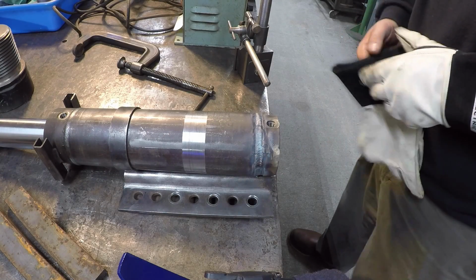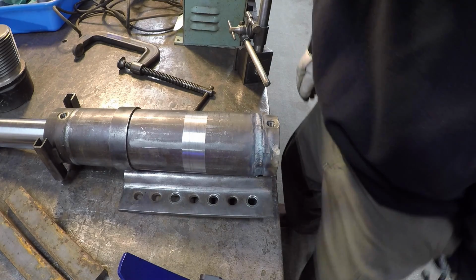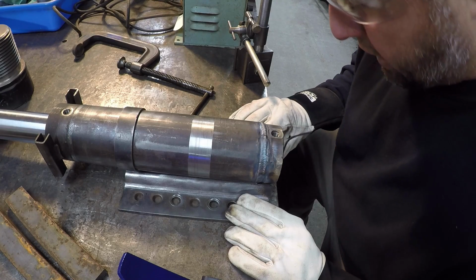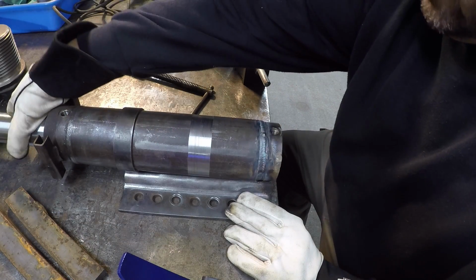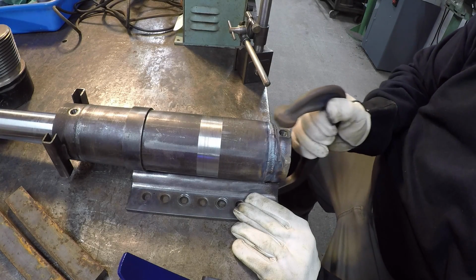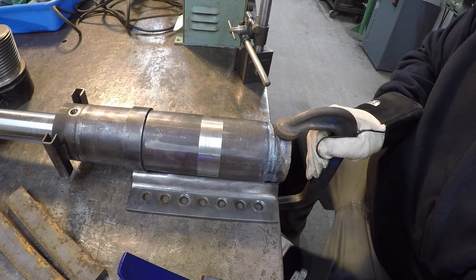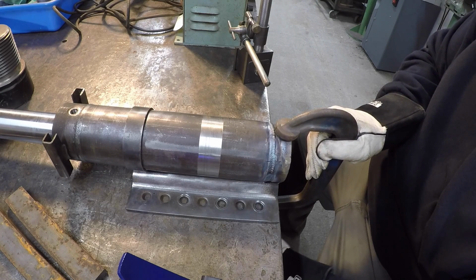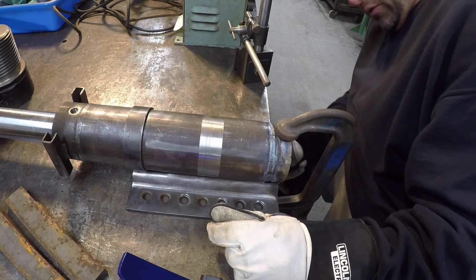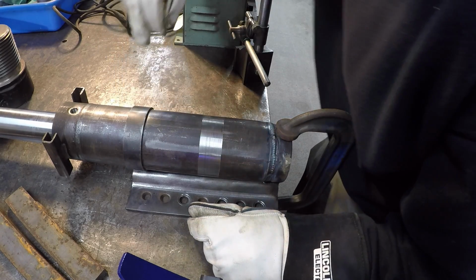Last phase of the welding, we got a good second bead on there. It looks nice. I'm happy with it, and we're just going to get it clamped down, and I've got it positioned about where I want it. We're lined up on our ring right there as well, and I think I'm just going to clamp it with a C-clamp here like this. Just put it right about there. And I'll get it tacked off, and then I can move it around where I want to. Like that. Yep, that's right where it needs to be. Our ring is lined up right where the rusty spot of the tube was.